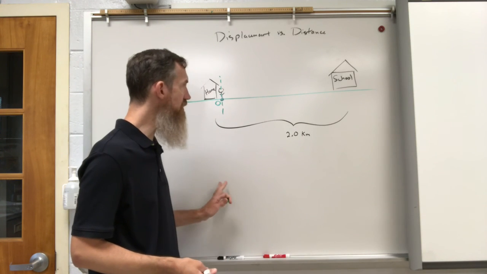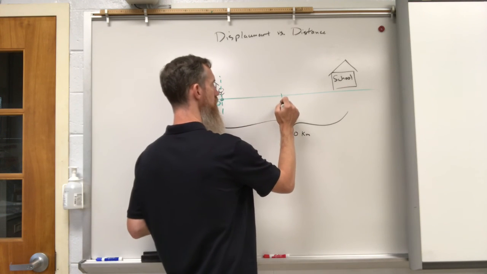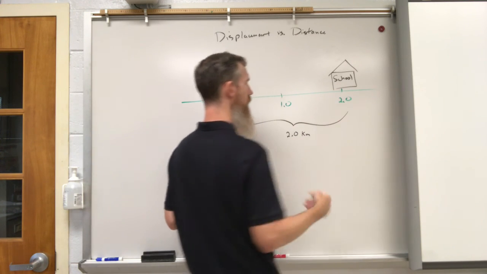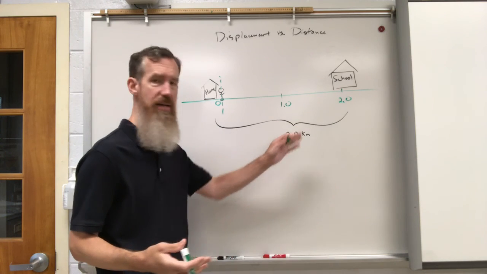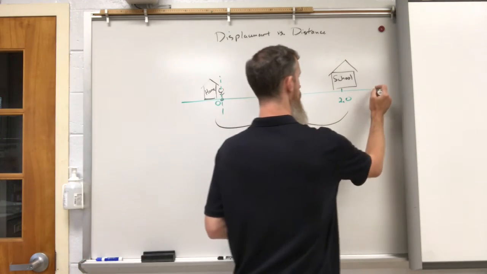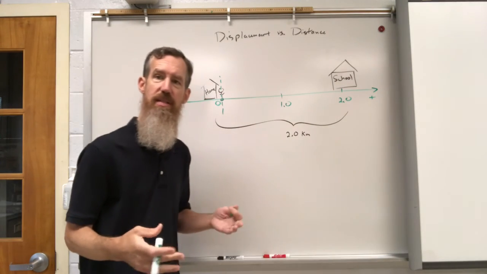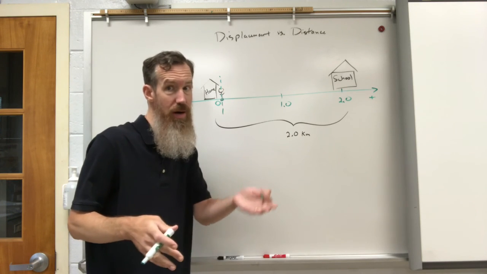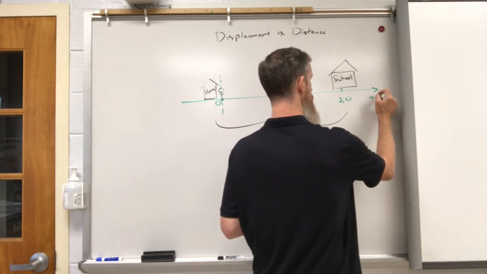And what that means is that the student is going to travel along an axis, right? We're going to travel this way, 1 kilometer, 2 kilometers, and so forth. And we can actually label that as being positive. And I may be so bold as saying, you know what, I'm going to think of this in a mathematical way, which is where we're going. So I'm going to think of this as the positive x direction.